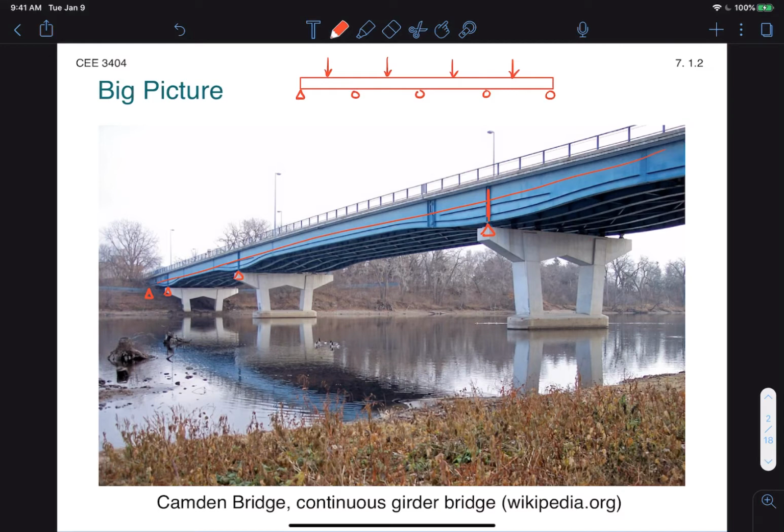The way to get those equations is by observing that there are additional constraints placed on the beam by those new supports that we add. So to get a determinate system, all we would really need is, let's say, the pin and the roller here. So that's enough for a determinate system. The additional rollers essentially place constraints on the deflection such that those points must have 0 deflection. So that's where our 3 additional equations come from, and that's exactly what we'll take advantage of in the flexibility method.